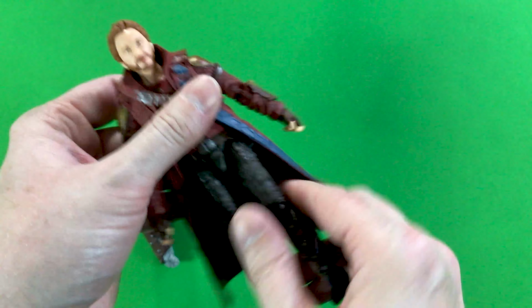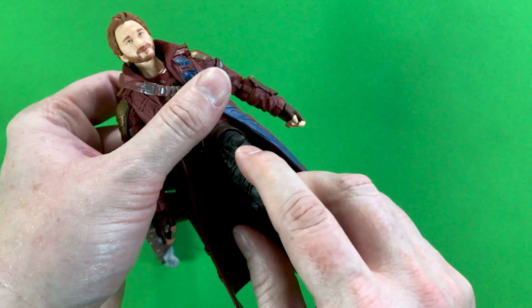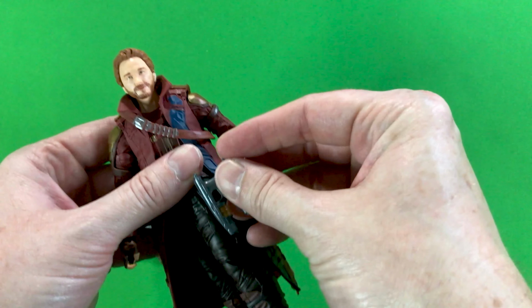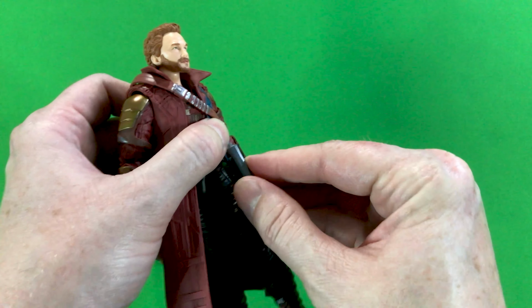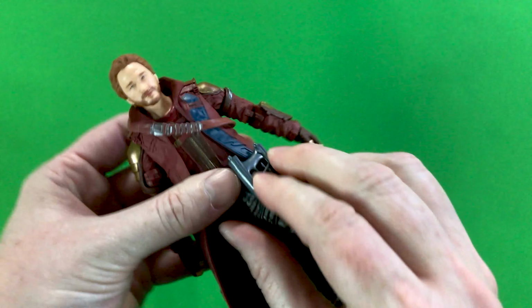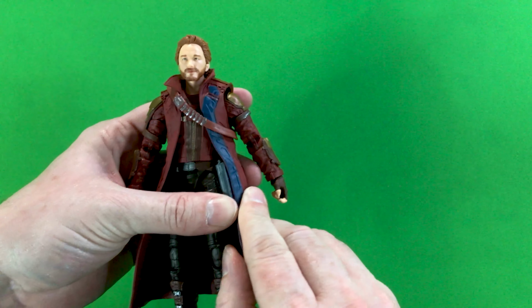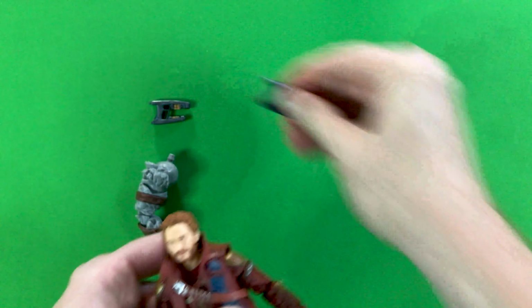And as you saw, right here in the legs, they have these protrusions, these pegs, and these are going to be for his gun accessories that you can easily fit just like so. That way you can put that underneath his jacket. Let me just take that out real quick.